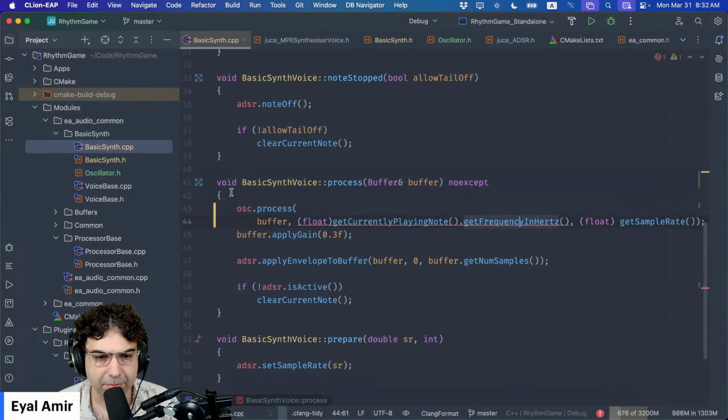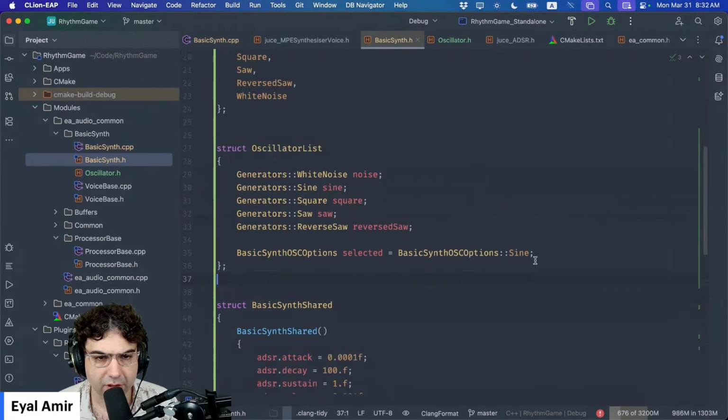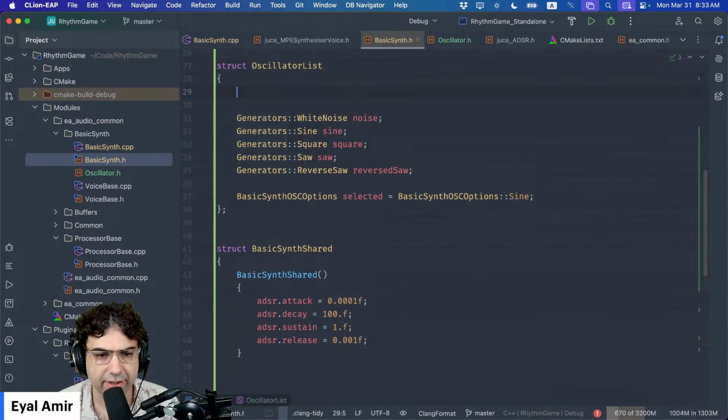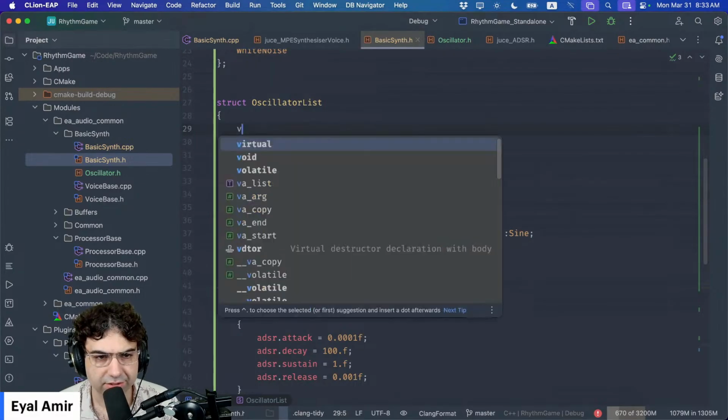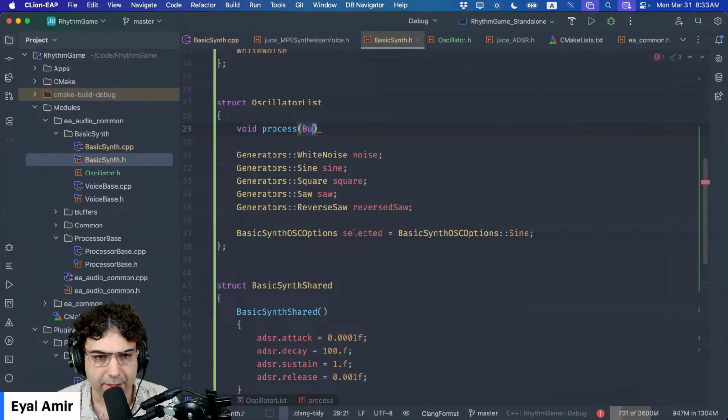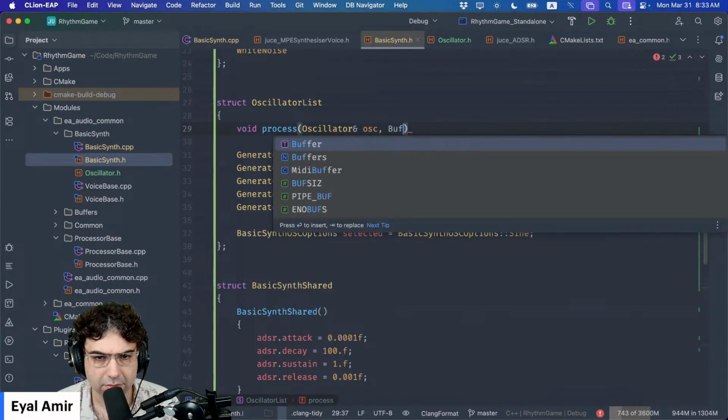Yes, I think this would make it better. So that what it means is, once I have the list, all right, yes, I can actually process this with like void process, and I can pass in the oscillator, OSC, buffer.